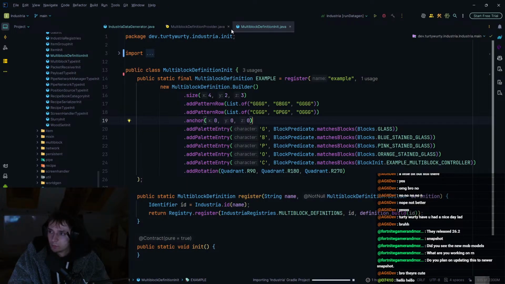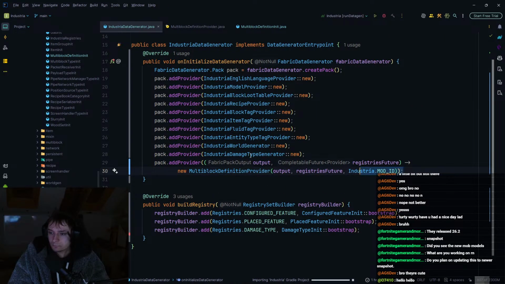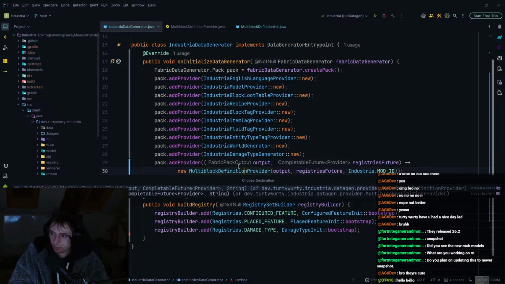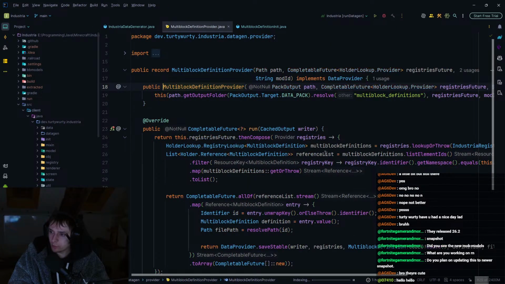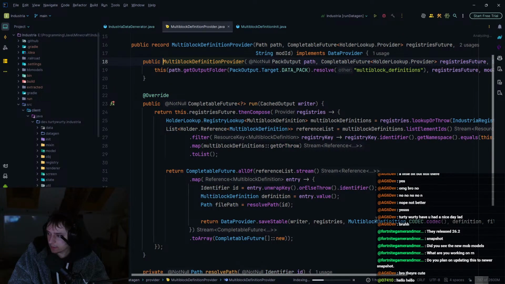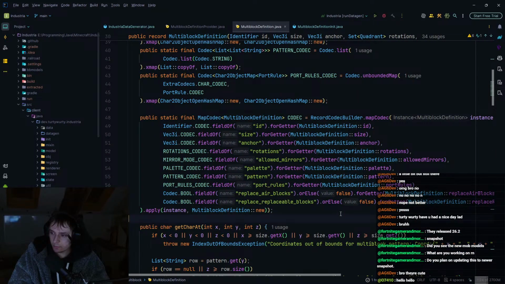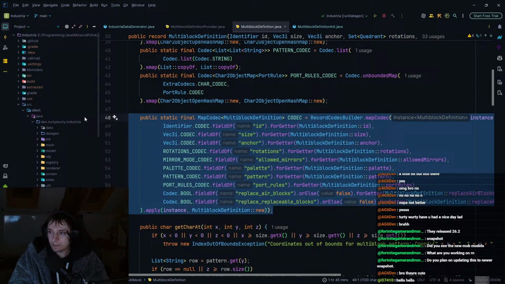Okay. Whilst we're waiting for that, because this is going to take a while because it has to download all the Minecraft stuff and whatnot, let me go into here real quick and see what it tries to even load. Because it obviously tries to load it as some specific type. Yeah, so a multi-block definition codec, which is this whole shenanigans. So that's the other problem with the multi-block designer, is you can't define any of these things.